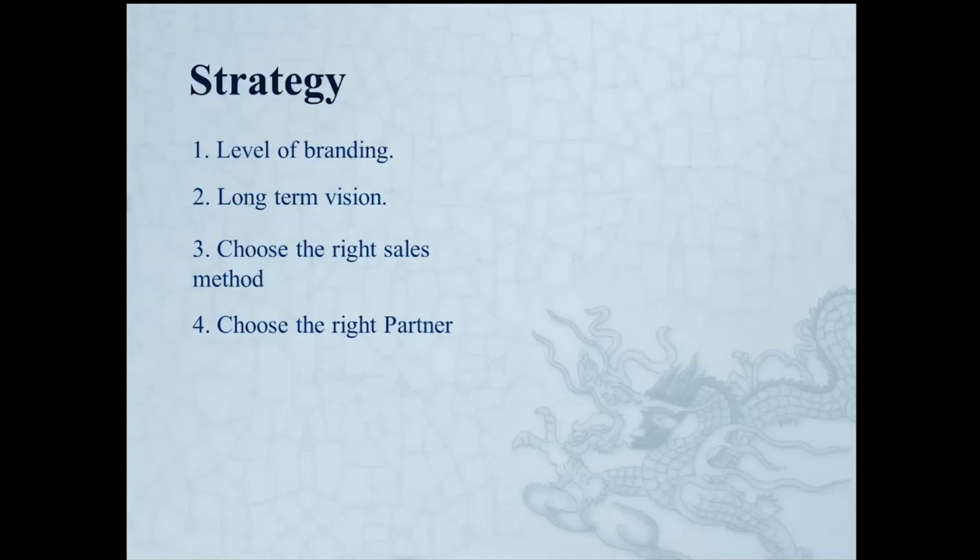So here comes my last point: choose the right partner. Actually, this question has always been asked at the beginning of evaluating a market: whom should I be working with? It is also a matter of opinion among different people. I mean, a thousand people can have two thousand kinds of answers. So here, the key point we understand to examine the capability of potential partners is the result.